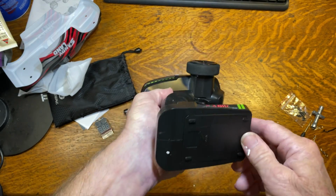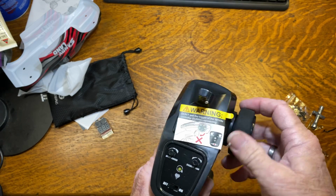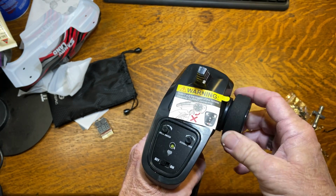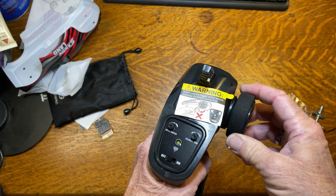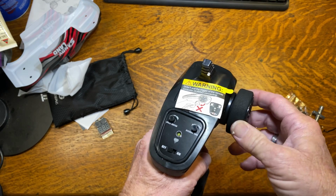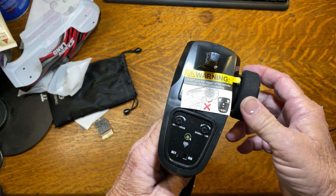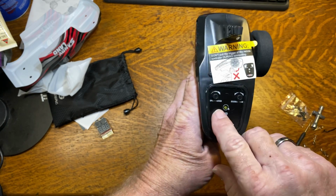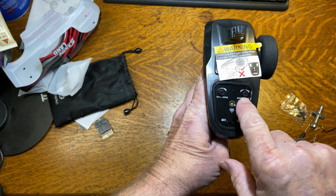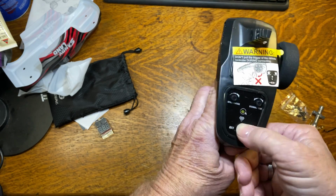I'm guessing they don't want the car to run away. I don't know. It's actually got a foam grip on the wheel. Feels good. It didn't say in the box, but I mean, this isn't a click switch, so it should be proportional. It says that it's got a speed switch, so it has low and high speed, and then you got a steering trim, a little light to tell you when it's on, and there's your on and off.